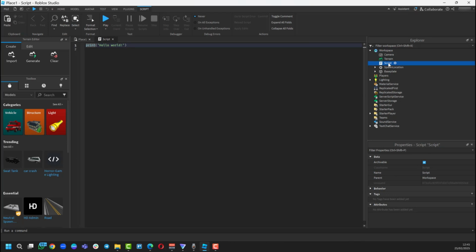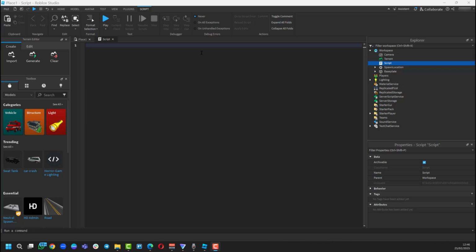So now we have our script, and you do need to make sure that you're deleting any previous code you have right here. Now this is just a sample, which will always be there when you have a new script, so you need to delete it. And then we're going to be putting our own script right here. So this is where you get to write in your script for Roblox, depending on what you want to do.